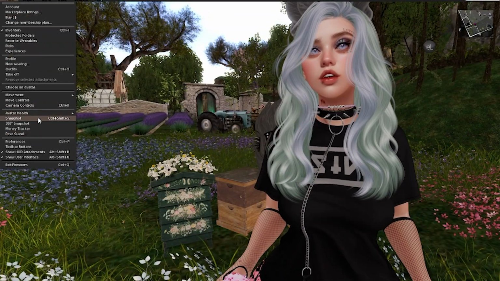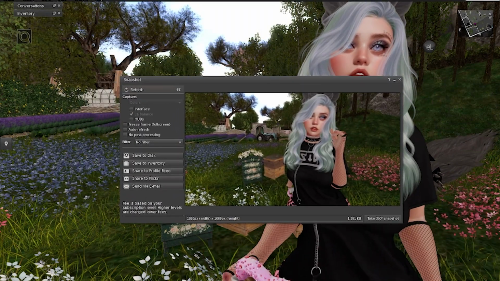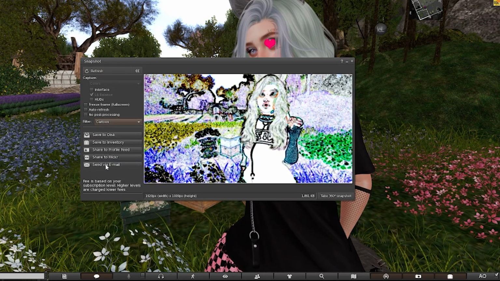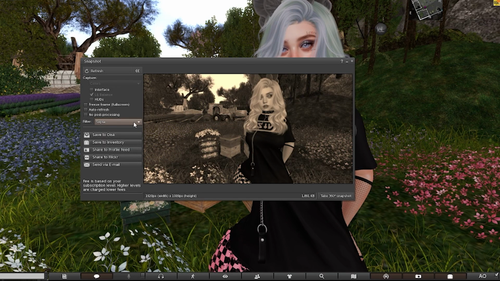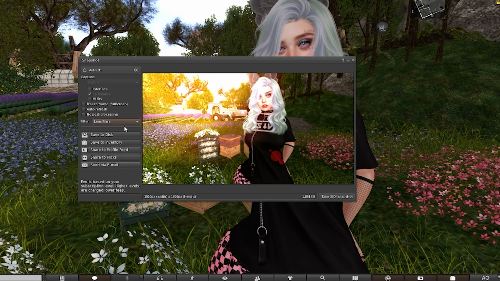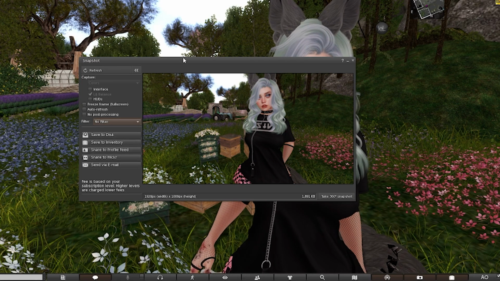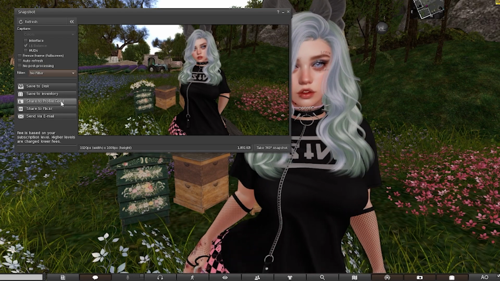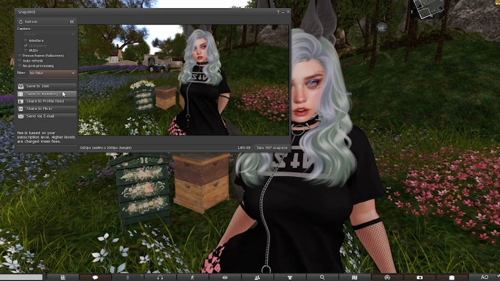So to go in here, you want to go to Snapshot. And there we've taken a snapshot of Zombina. Now you can add some filters on here, like some, oh goodness, we can fry her. She does a good job of frying herself, honestly. So there are a couple of filters built into the Second Life photography system. Personally, I don't use these. But we do want to do a few things here. Now you can share it directly onto your Flickr, onto your profile feed, which is your Second Life profile, send via email, or save to your inventory.